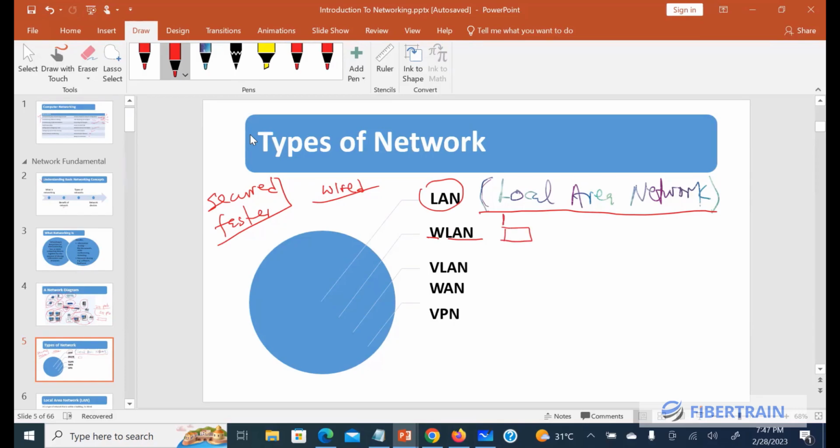They will have antennas. Some of them will have two antennas, two short poles, or some have just one, while some don't even have any. They have it built into the device, right? So if you have a wireless router, all your smartphones, your laptops, everything you have at home, your printer, will connect wirelessly, no wire, to the wireless router. And the wireless router is the source of internet, so it helps you push internet wirelessly to all these other devices. And that is a wireless network. But note that this wireless network is not as secured as LAN, and is not as fast as LAN.